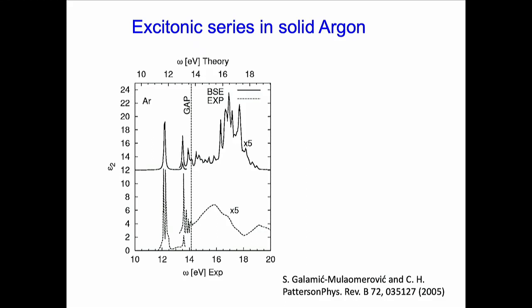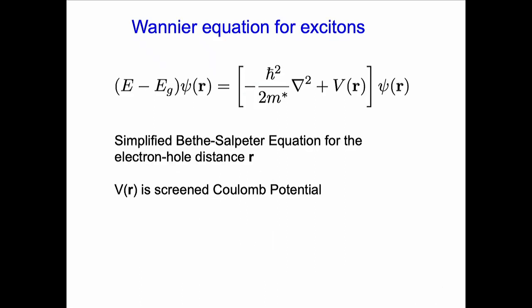Now, this holds not for all materials. It holds, first of all, for three-dimensional bulk materials, and it holds under the condition that the binding energy of the excitons is not too strong. So the electron and the hole must be separated by some lattice constant, otherwise the effective mass approximation, for example, is breaking down.